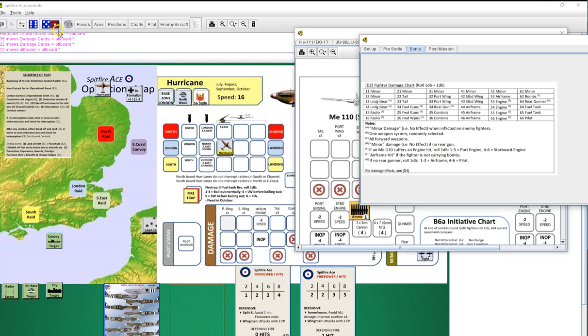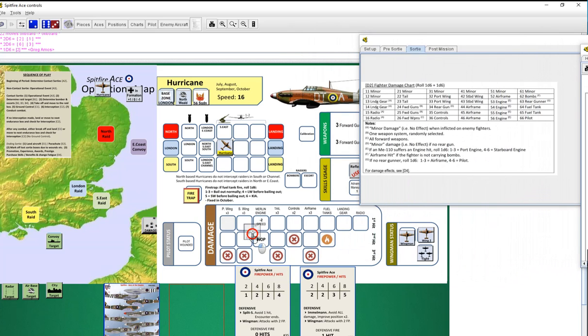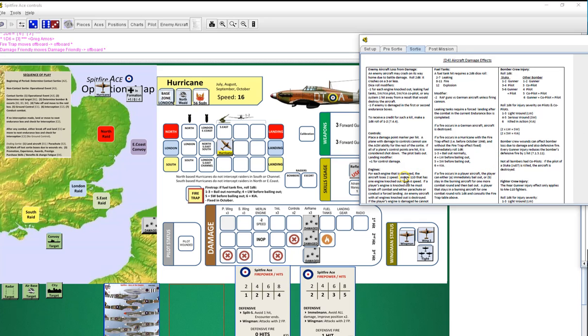Fighter damage charts. 4 hits. 21 minor. Second hit, 63. Rear gunner. Rear gunner roll 1 die 6. 2 airframe hit. Third hit, 46, airframe hit. Third, 63, rear gunner. Oh boy. 3, airframe hit. And we just got wasted. Not the way I was hoping to start this.